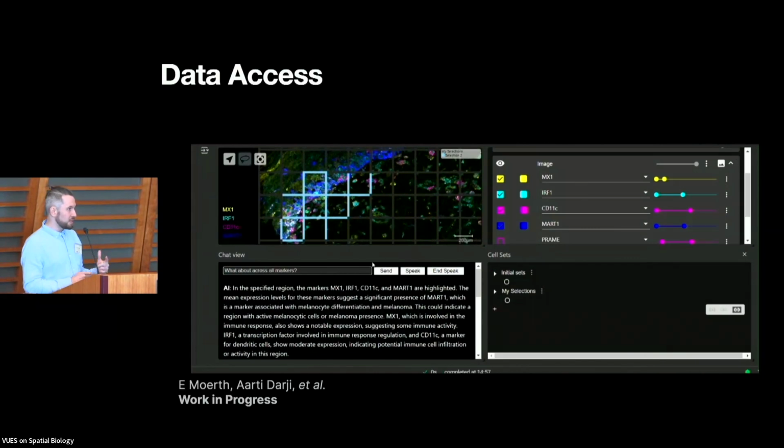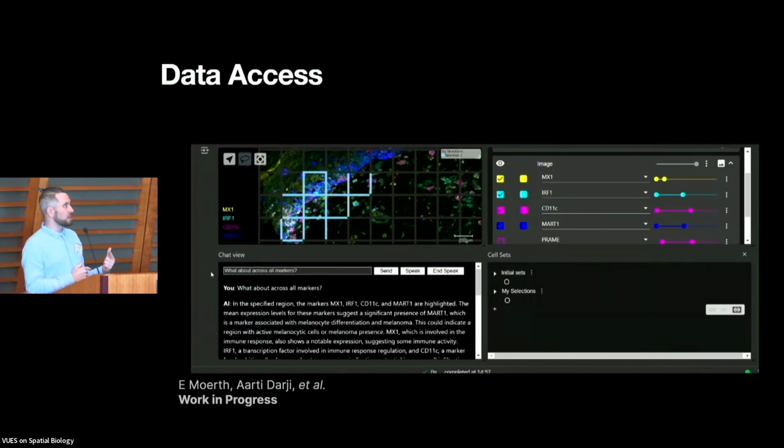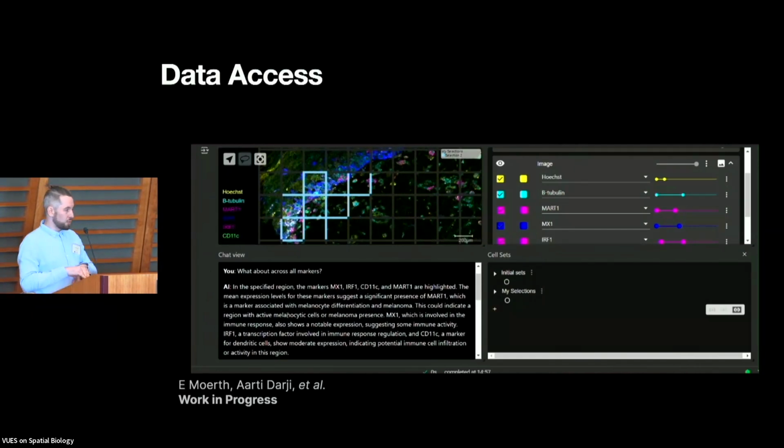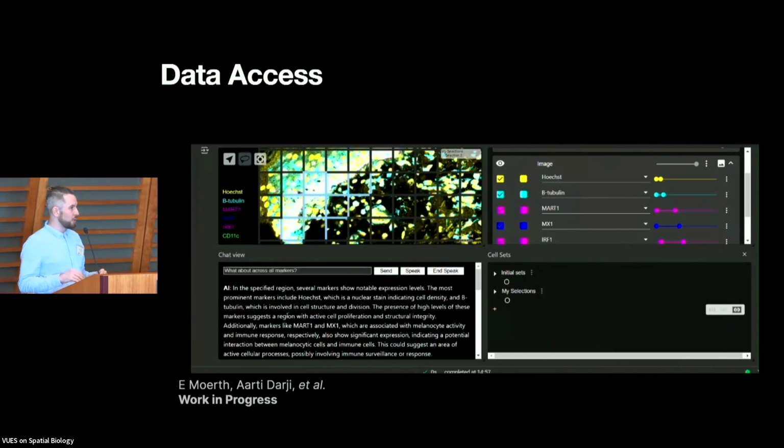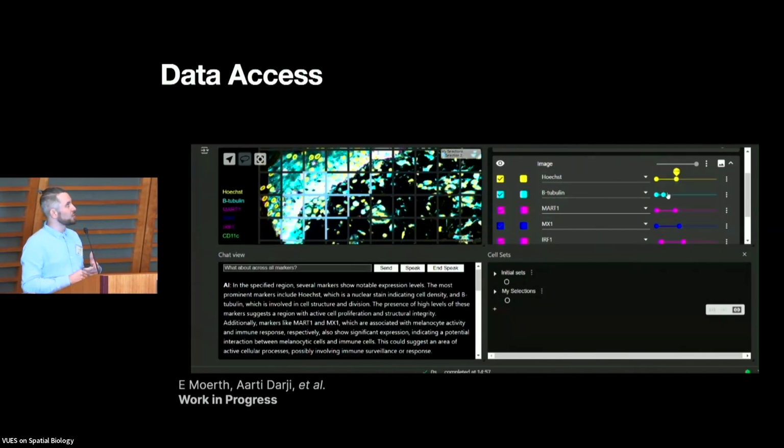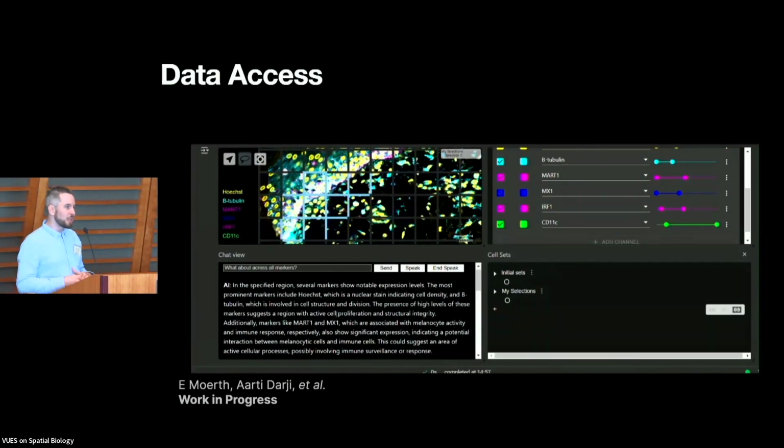And the benefit now is that I can also ask about channels that I currently don't see, because it has access to the statistics. So it can go through all the 60 channels I have available and tell me maybe there are other channels you want to look at because they're also interested in this. Like I said, very experimental. So it would be advised only for experts to use. So it's more for hypothesis generation, or just for you to get another view of your data that you maybe haven't thought about before.